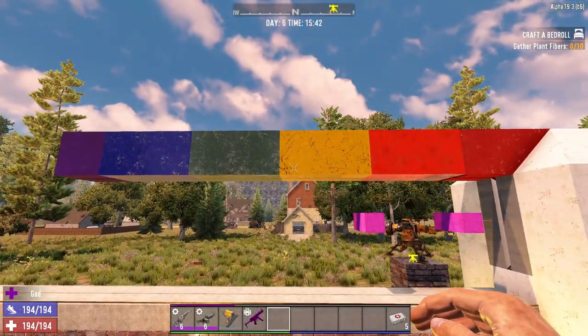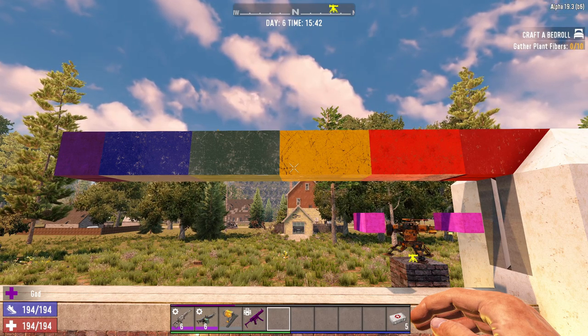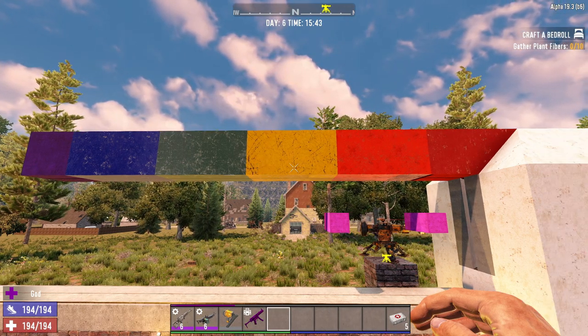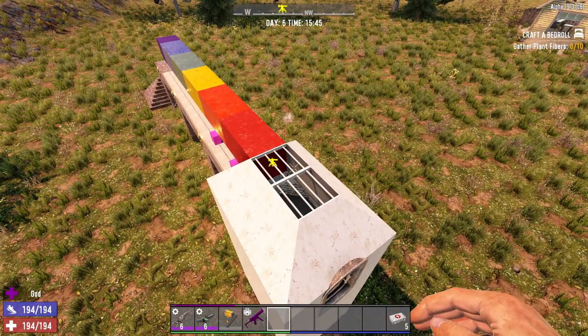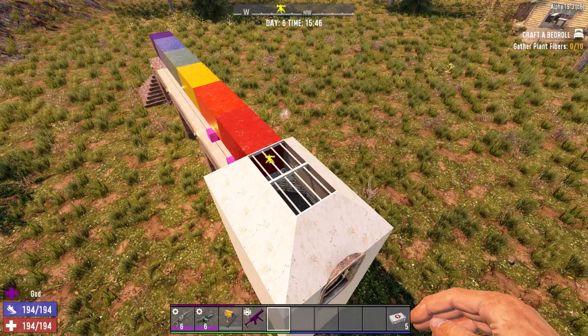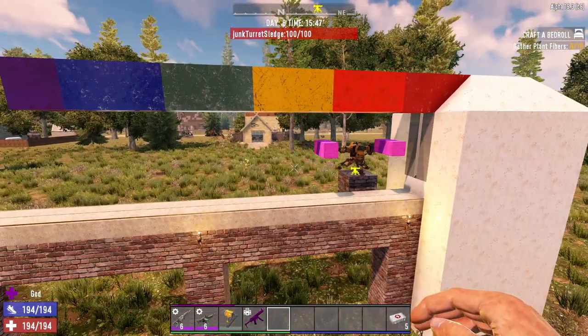They might swipe up at this, and if they do, it's probably going to cause a fair amount of issues for me. I don't have a whole lot of defense from the top of my base, so if there's a bunch of Zeds up there, especially Radiateds or other strong guys, then I'm going to have a hard time with that.